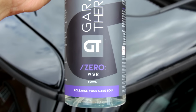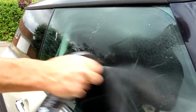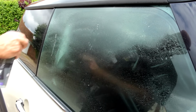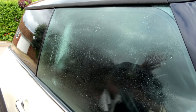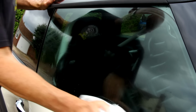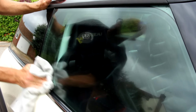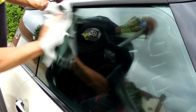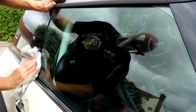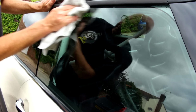Next up is the water spot remover from GT. Now apply this and leave this for at least 30 seconds. Don't let it dry out completely, but leave it to do its thing. And this will start attacking the mineral deposits which are on the glass. Now you might not see these with this camera, but believe it or not, they were on there. Now when you remove this, it feels a little bit greasy, a little bit tacky, so you're going to have to flip the towel over or use two towels. And you can of course follow this up with a glass cleaner, but it did make a huge difference.